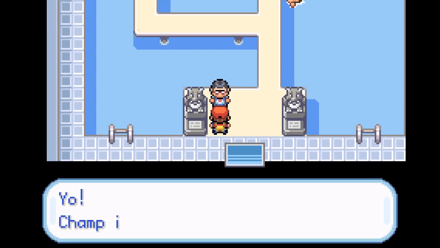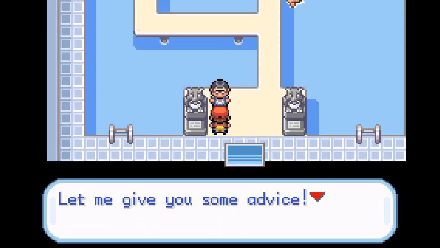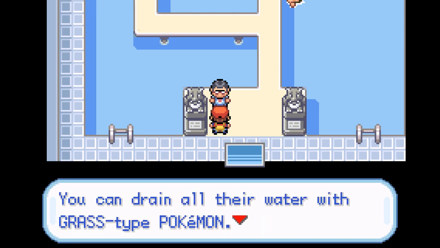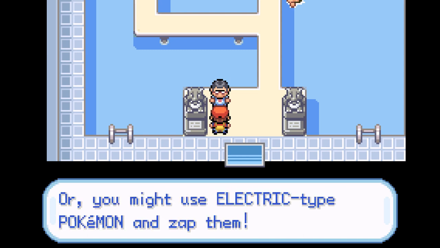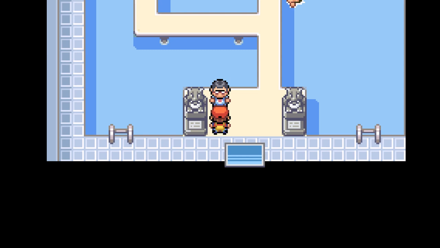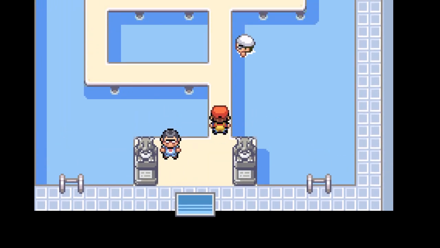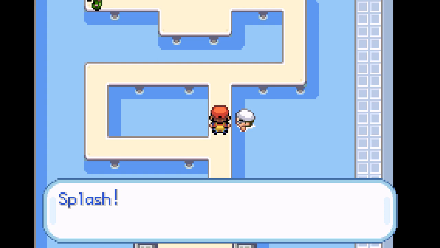Okay, so, yo chat, let me give you some advice. The leader Misty is a pro who uses water type Pokemon. You can drain all the water with grass type Pokemon, or you might use electric type Pokemon. Nice one. Thankfully we have an electric type. Anyway, let's take on the first trainer. Let's do this.